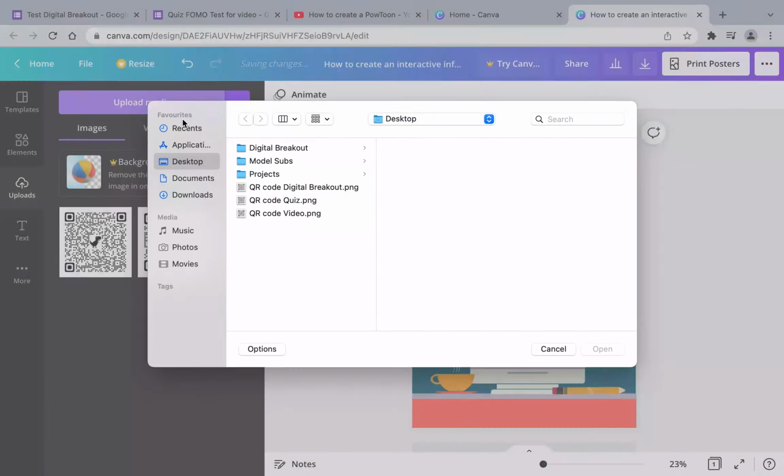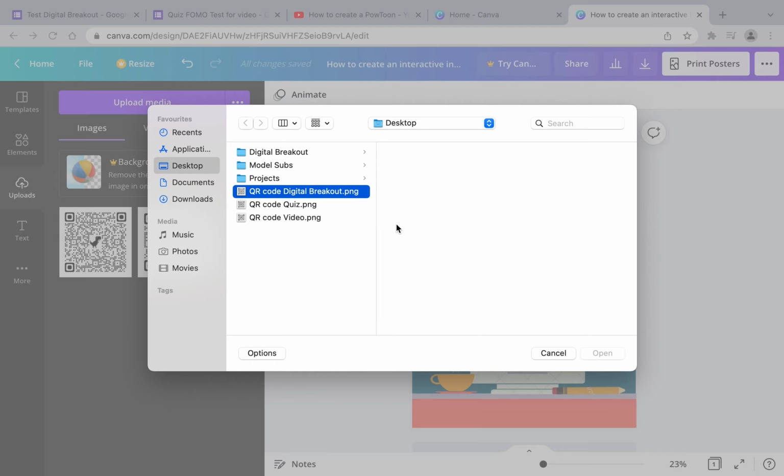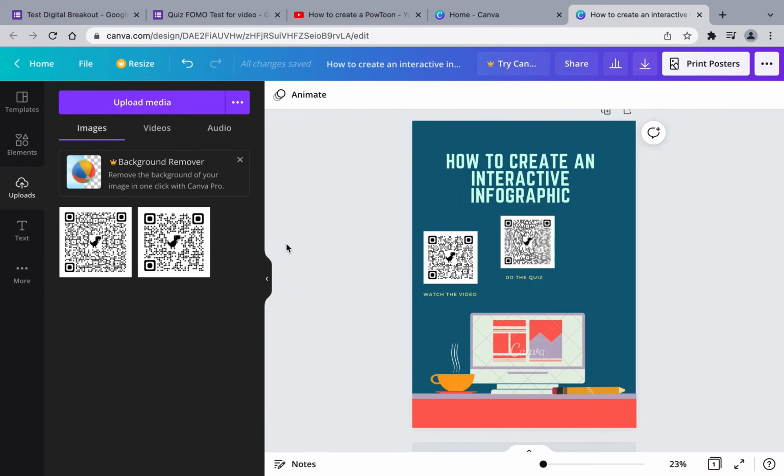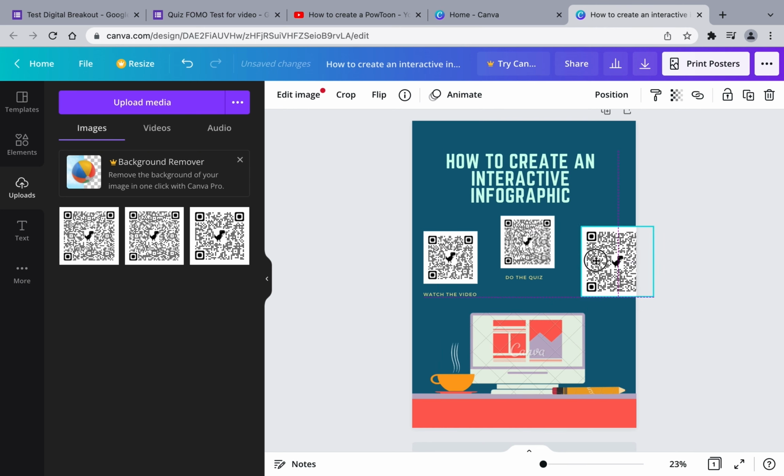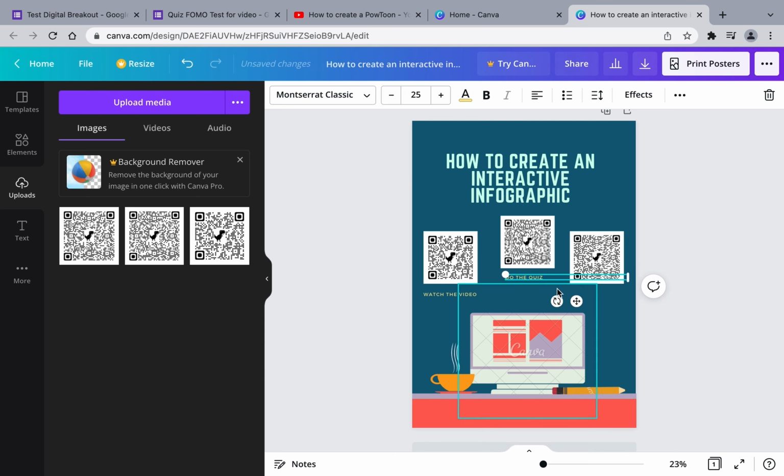Same process again for the last QR code, digital breakout. So now all of them have the same size. And we just need to copy the text and paste the text. And we need to replace the text here.